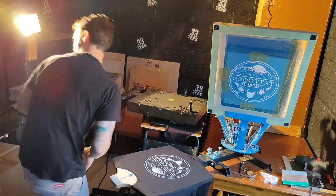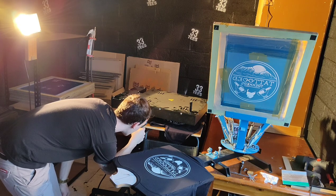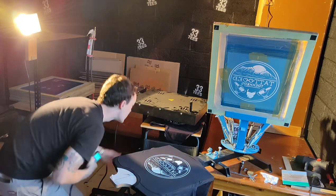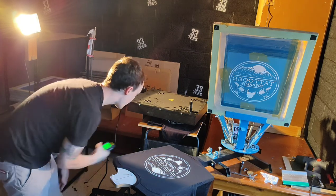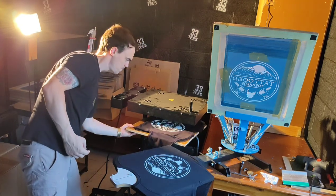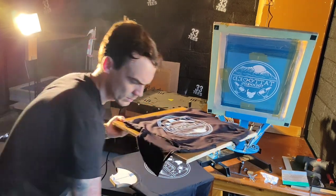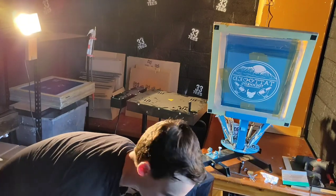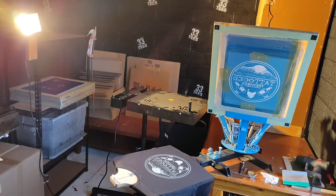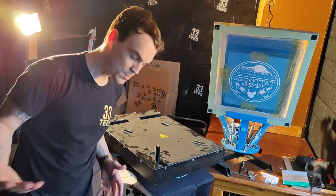Printed. Get the gun out. Check it out. You're starting to see some of that Plastisol smoke coming out as it's curing. Then what I can do is pull that out. Pull the seat out. Take my shot and then put it to the side. Move this across. Hey presto. That's my process.